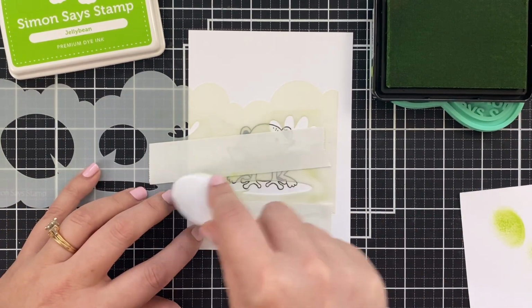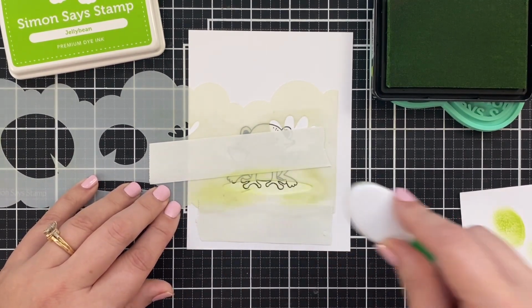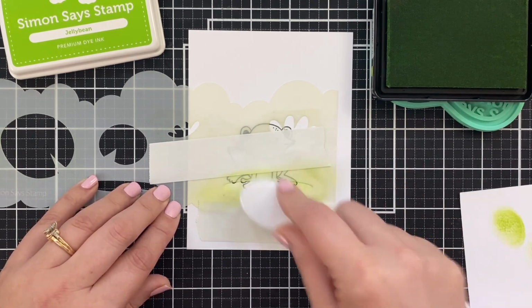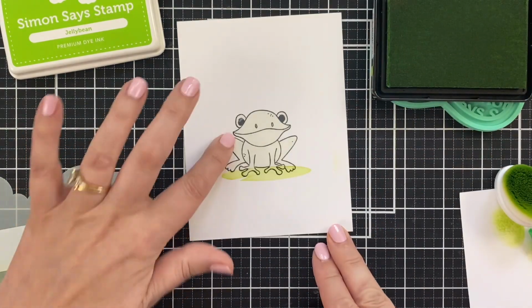And I'm starting from the left and just sort of swiping across because that little indent to the lily pad is very delicate, and if you get too aggressive with your blending, you could go underneath it. Now I could have used some sort of spray like a pixie spray to hold it down, but I just thought I'll just be careful. And there you go.